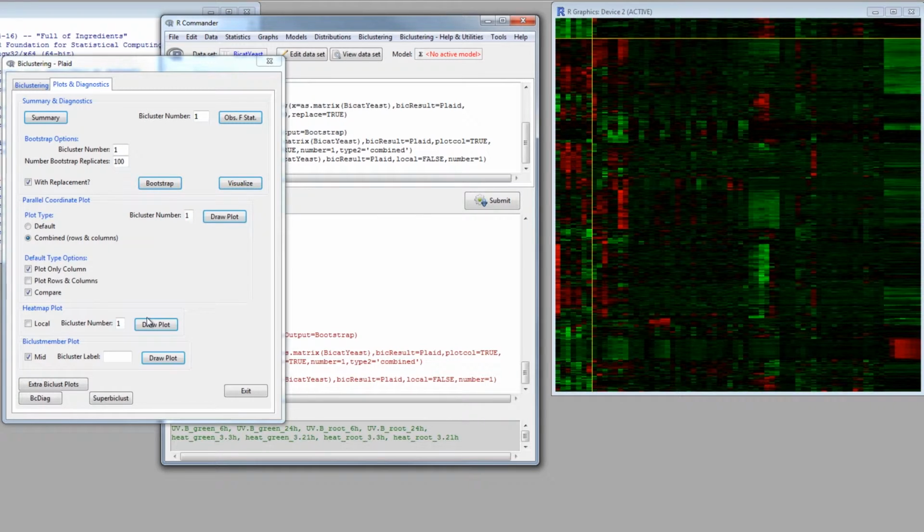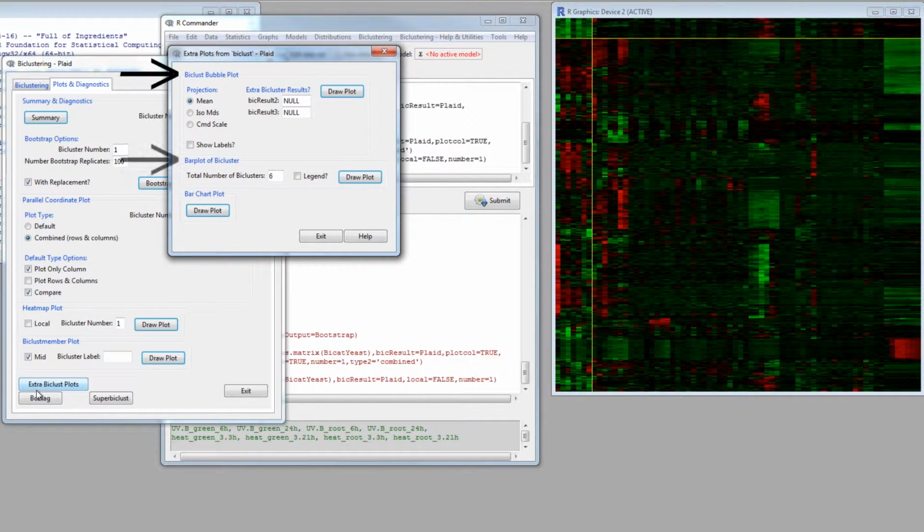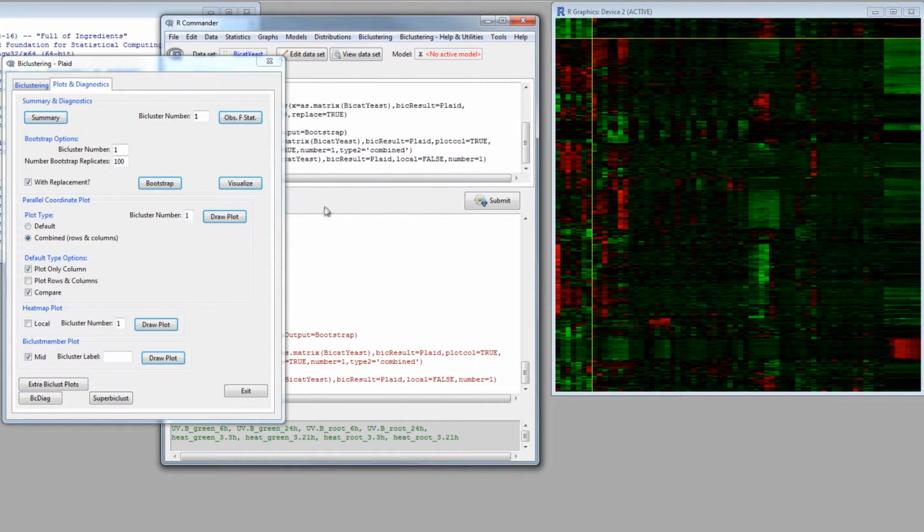You can see that our chosen bicluster is located in the top left of the plot, showing a similar pattern. There are still some more graphs which can be used for this method, for example, a bubble plot, a bar plot, or a bar chart plot. But for now, let us explore the functionality of the diagnostic package called bcdiag.